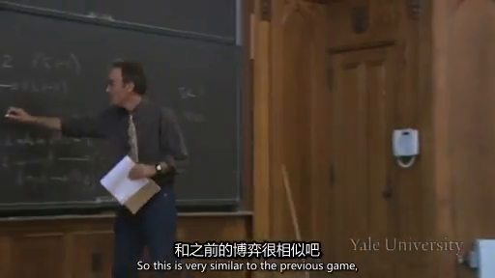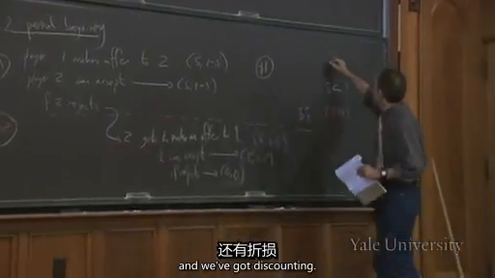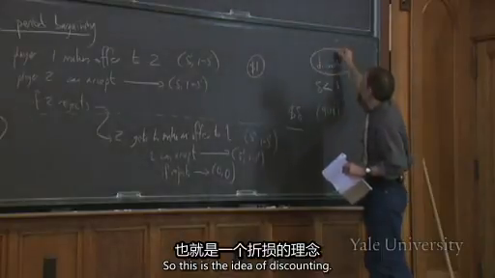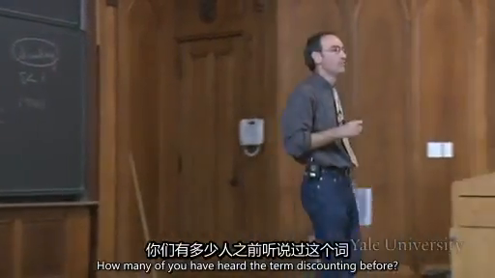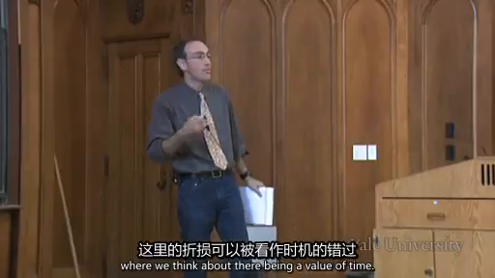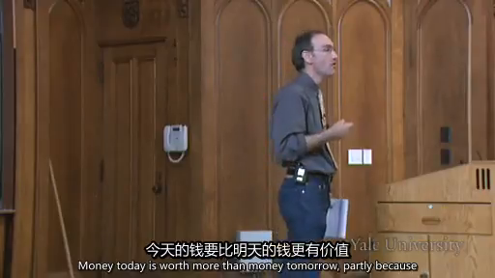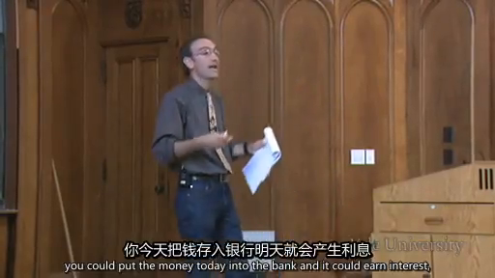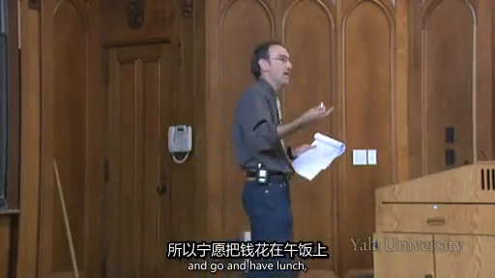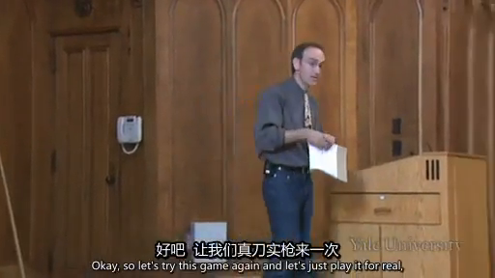All right, so this is very similar to the previous game, but we've got this second stage coming in, and we've got discounting. So this is the idea of discounting. How many of you have heard the term discounting before? All right, so you probably saw it in a finance class or a macro class, where we think about there being a value of money, value of time. That money today is worth more than money tomorrow, partly because you could put the money today into the bank and it could earn interest, partly because you're simply impatient to get that money and go and have lunch, particularly on the day in which the clock's changed. All right? Okay, so let's try this game again, and let's just play it for real.